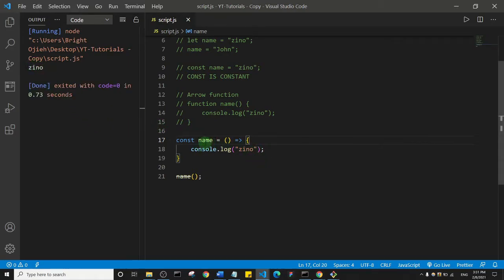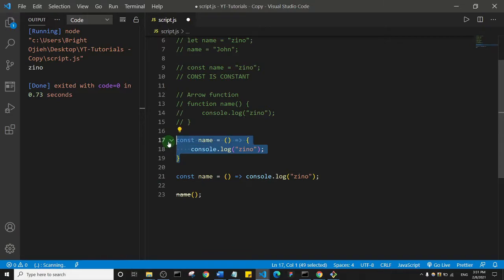So you see here the function is a bit shorter than when you have the function keyword and all of that. But then there's even a better way, since we have just one line of code inside of it. So let me show you how we can do that. I'm going to copy this, come down here and paste it in. I'll put everything on one line so you can see what I'm doing, and I'll get rid of the curly braces. So this is the same thing as this. It's going to do the same thing. So let me comment this out and save this.